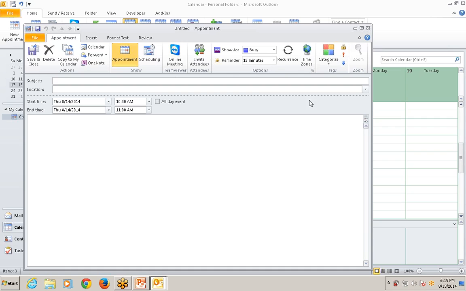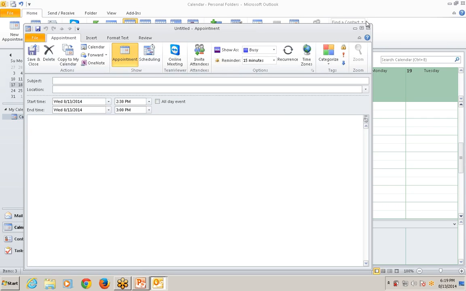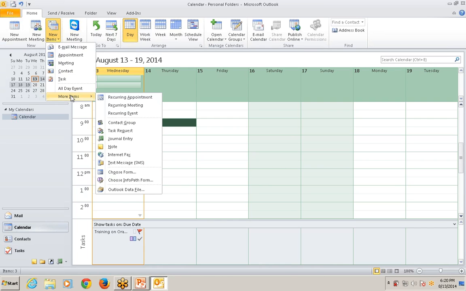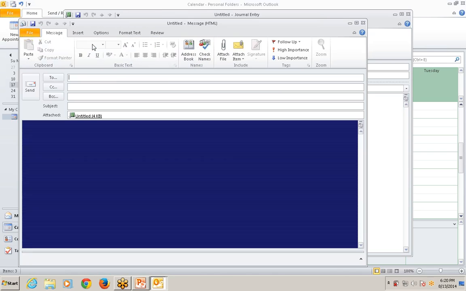If I want to click on it, it will open. If I click on this one, this will show this one. If I click on this one, this will show this one, this one, this one. And if I want to again go to the journal entries, click on the journal entry. These are the multiple options. You can delete the journal entry. You can forward the journal entry to any other person.